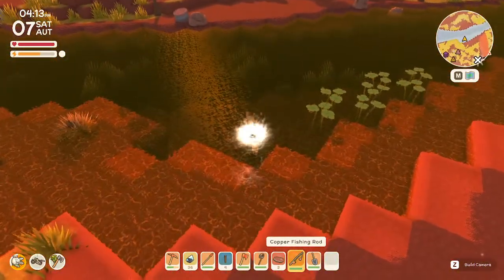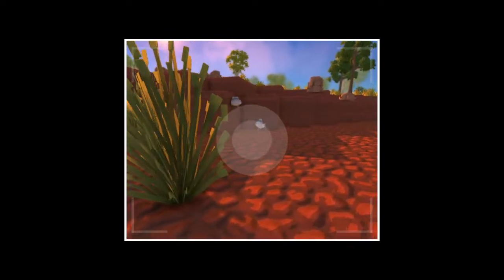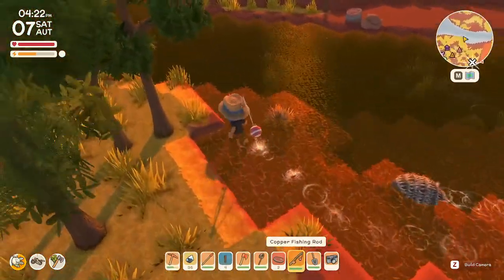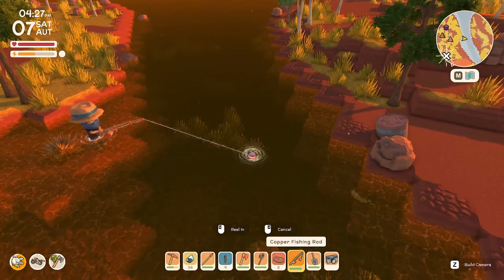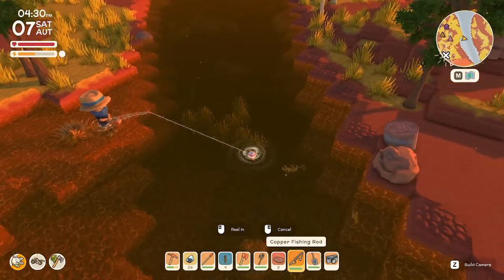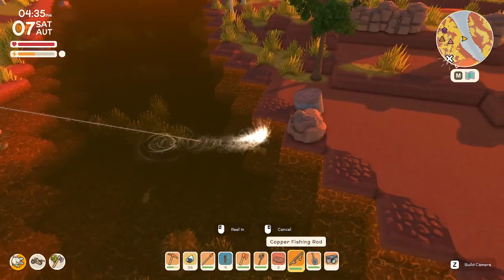Ah, I need to go underwater. Well, dude, you're scaring the crap out of me. There's a big fish, there's a big fish. Come to me. Big fishy, come. Come on, you know you want it. Good. Get on here. Come to me.